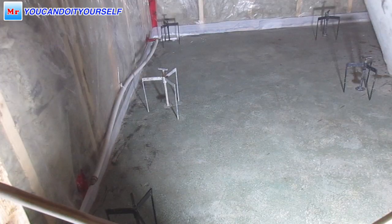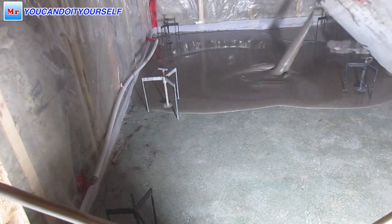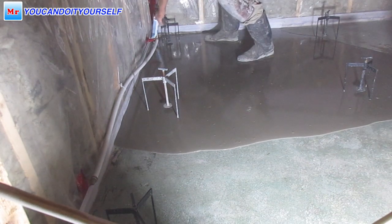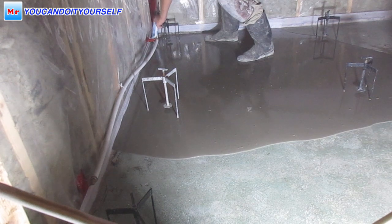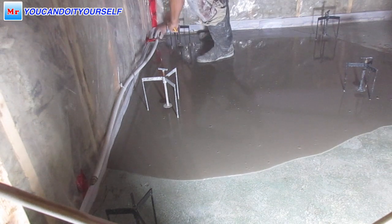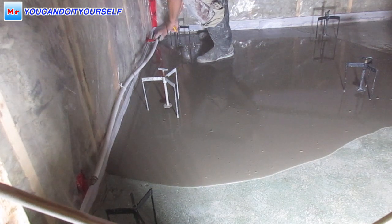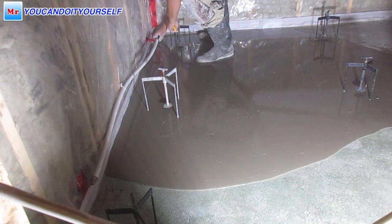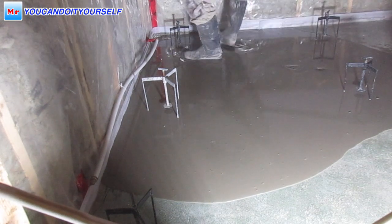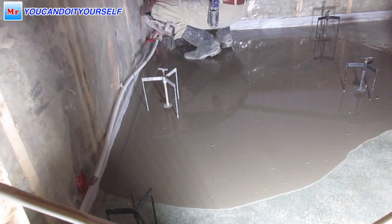It almost leaks. I have many questions — guys ask me: should we fill up cracks in the ground floor between walls? Sometimes there are so many. Yes, of course you have to do it, because through these cracks the self-leveling compound can go underground. In my experience, sometimes one, two, three bags go down — you just lose money. This compound is very expensive.